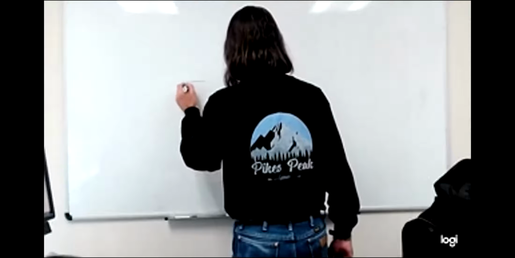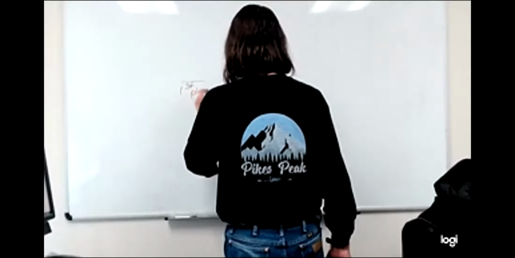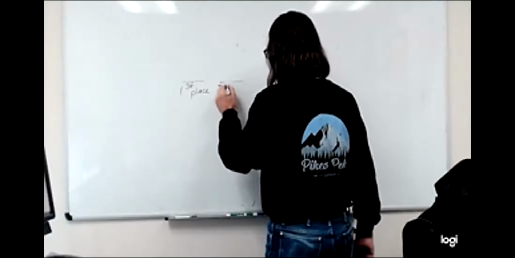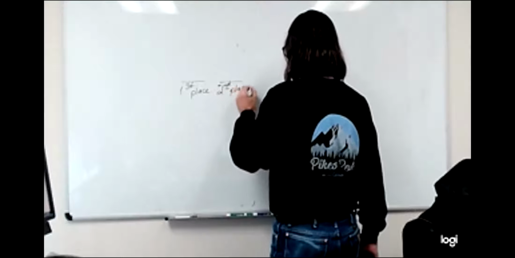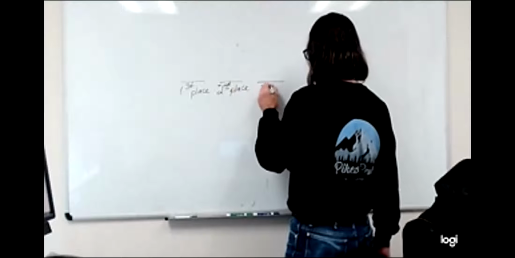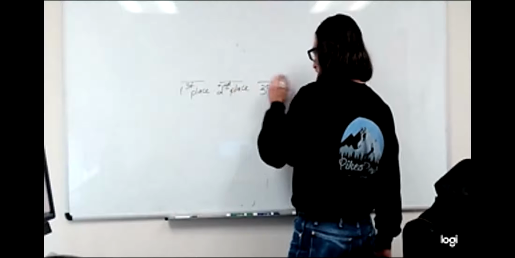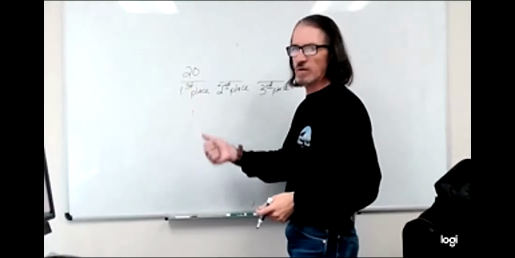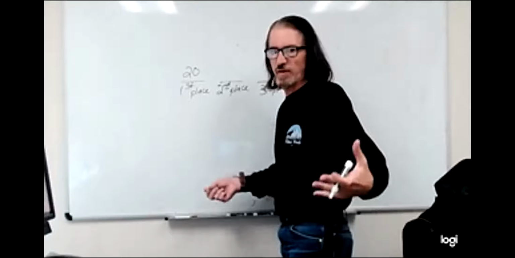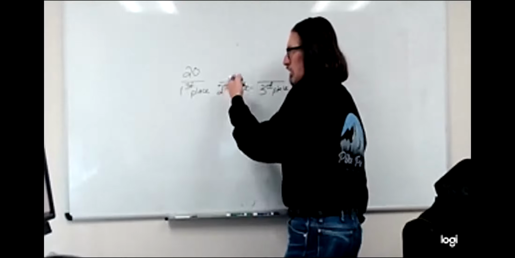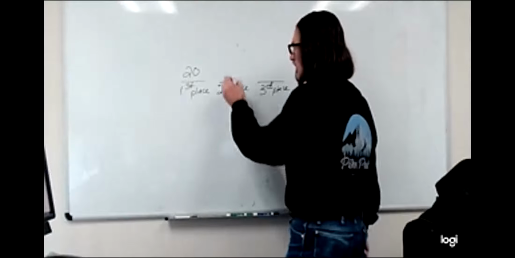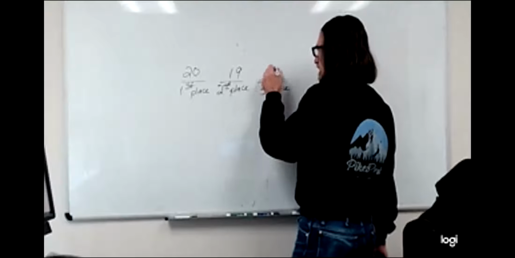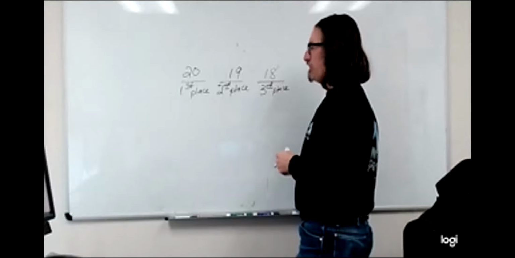So you've got your first place team. See, besides writing the blanks, it's a good idea to describe what you're doing for yourself. Second place and third place. Out of those 20, once you've picked the one that is first place, well, not pick, but they play the game and we find out, then you use up one of those teams. There's only 19 remaining, and followed by that, 18 left for third place.